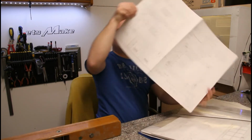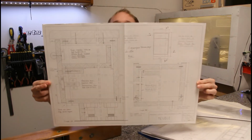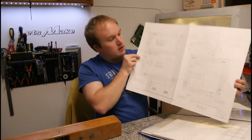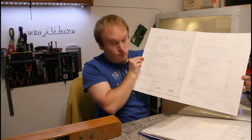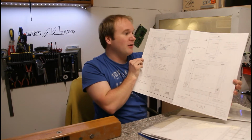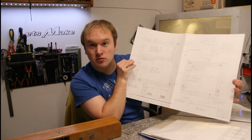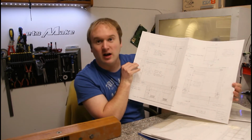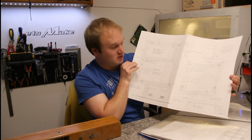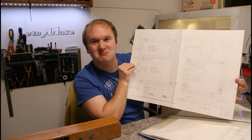So if I hold that up to the camera, try and get it in the light a little bit, like that. But that is the kind of stuff that I drew. That's how we learned AutoCAD in France. And every time I look at these, I remember when I drew these, I remember thinking to myself, I'm not capable of building that at this stage. But now I look at it and it's like, that's easy.